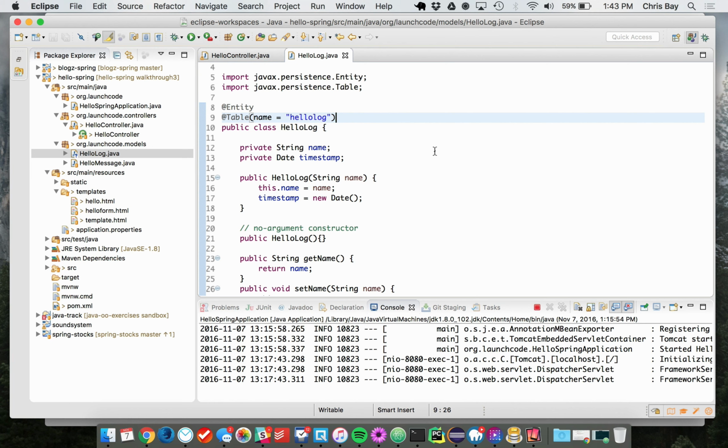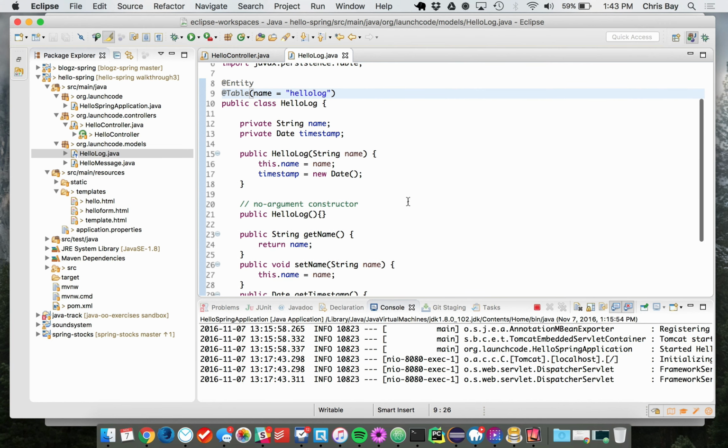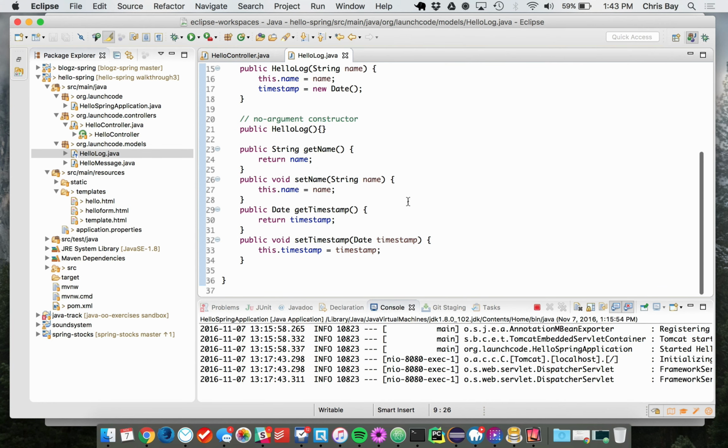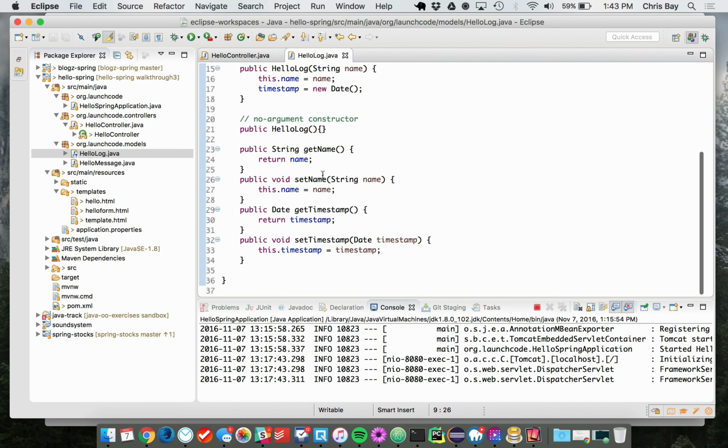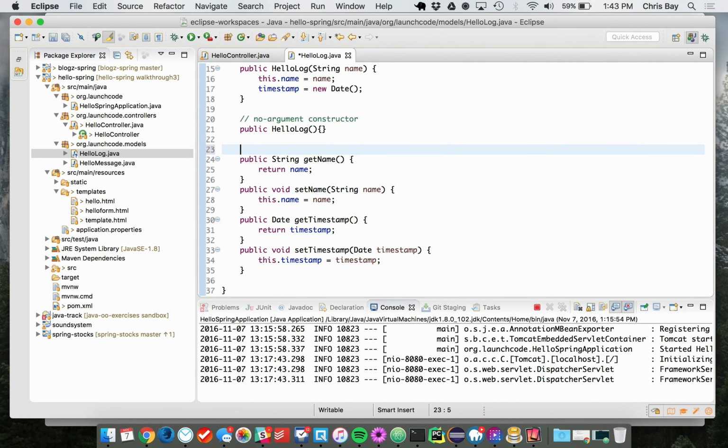I then need to tell Hibernate which fields get stored in that table and how. You can do this in different ways. You can put annotations up here where you define those fields. I tend to do it on the getters, which is another way you can do it. So here, by configuring the getName getter, this will allow the name property to be stored.